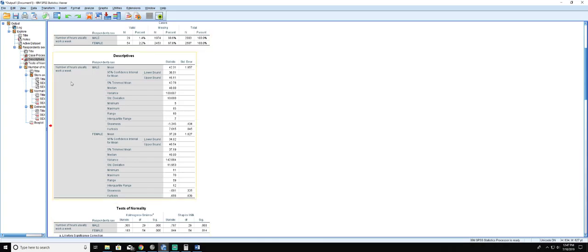We have our descriptive statistics table here, and I'm just going to go over males. You can apply the same things to females. So for males, we can look up here at our n value, which is our sample size. So we have a relatively small sample size, around 50. We can use a reference value of positive or negative 1.96 for our skewness statistic. That is just a number that correlates with an alpha level of 0.05.